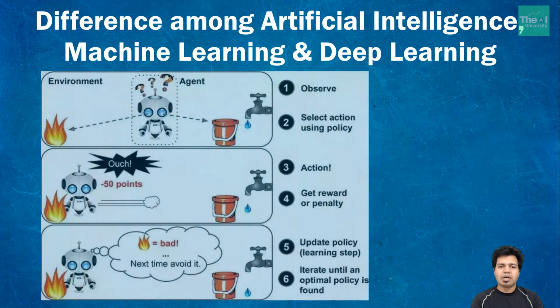Here is a simple example of this type of technique. As we can see here, the agent is given two options: a path with water or a path with fire. A reinforcement algorithm works on a reward system. That is, if the agent uses the fire path, then the rewards are subtracted, due to which the agent tries to learn that it should avoid the fire path. If it had chosen the water path, or the safe path, then a few points would have been added to the reward points.